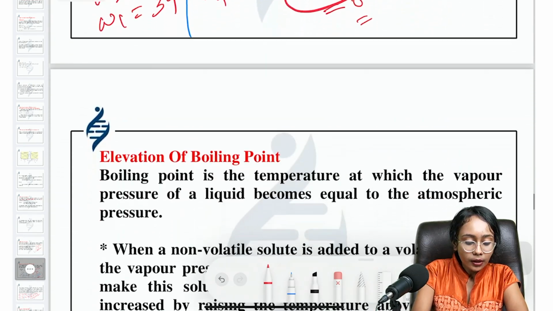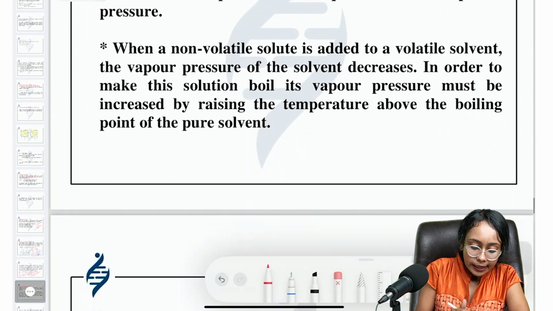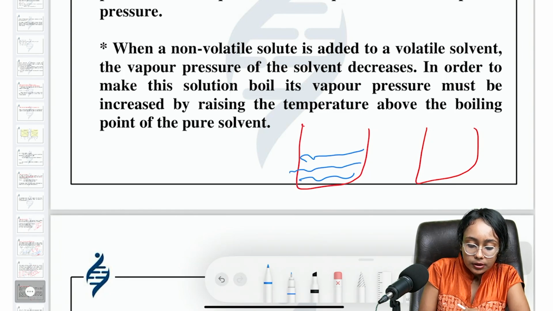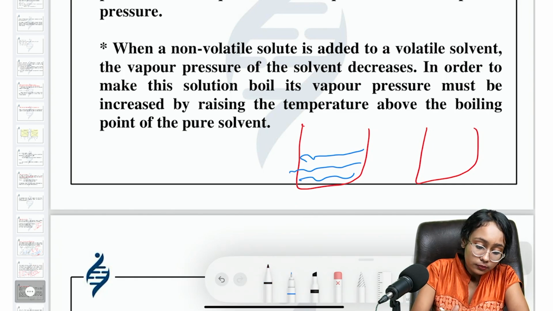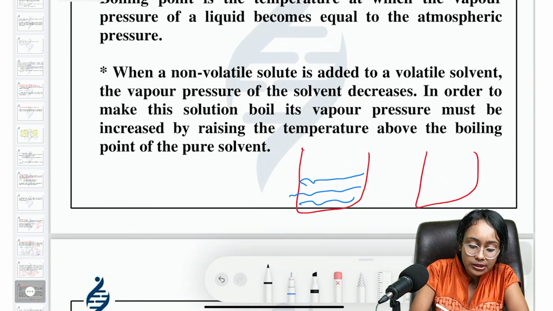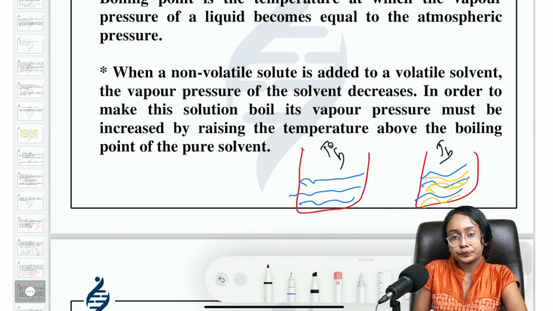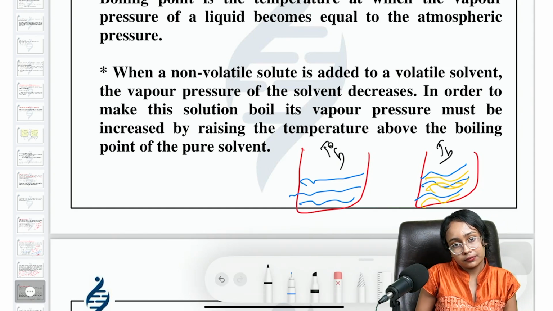Is that clear? Now we are moving on to elevation of boiling point. Elevation of boiling point means consider two containers. As we discussed the case earlier, I'm taking a component here. It is a pure component. So we are saying about the elevation of boiling point, right? So boiling point here it is T naught B. I'm mixing this A with some other solution, some other components, say B, whatever. The boiling point changes to TB. So tell me T naught B or TB is higher.